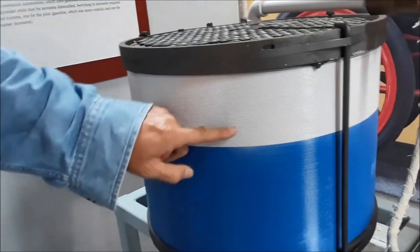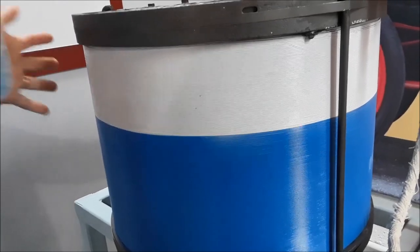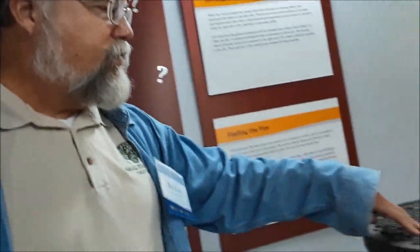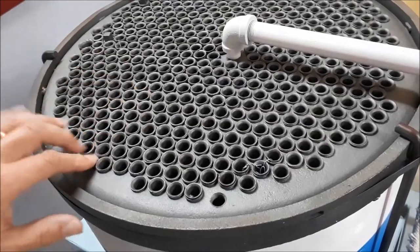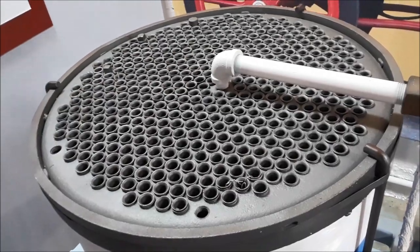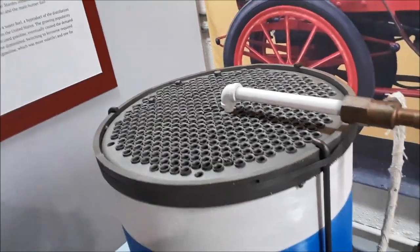They used high pressure — 400 to 600 psi — much higher than locomotives. They wound the outside of the boiler with three layers of piano wire, giving tremendous tensile strength on the outside. In the other direction, it's filled with flues that allow heat to come through and heat up the water. These flues are expanded on the top and the bottom, and they act like staples to hold the boiler together. Very strong construction and lightweight.